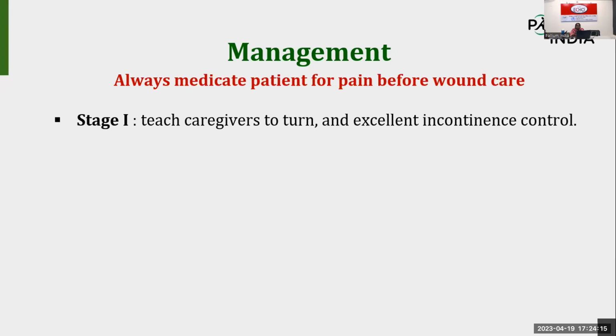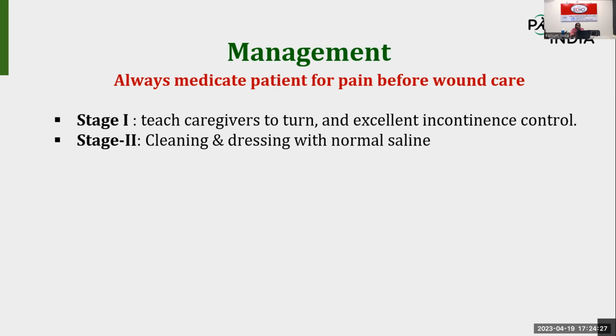So this is non-blanchable erythema. There is no breakage, only redness. At that time you have to prevent further pressure on that area. That is the management of stage 1. Coming to stage 2, that is dermis layer damage, but there is no infection, only a clean wound. At that time you can clean with normal saline. Cleaning and dressing with normal saline is enough.